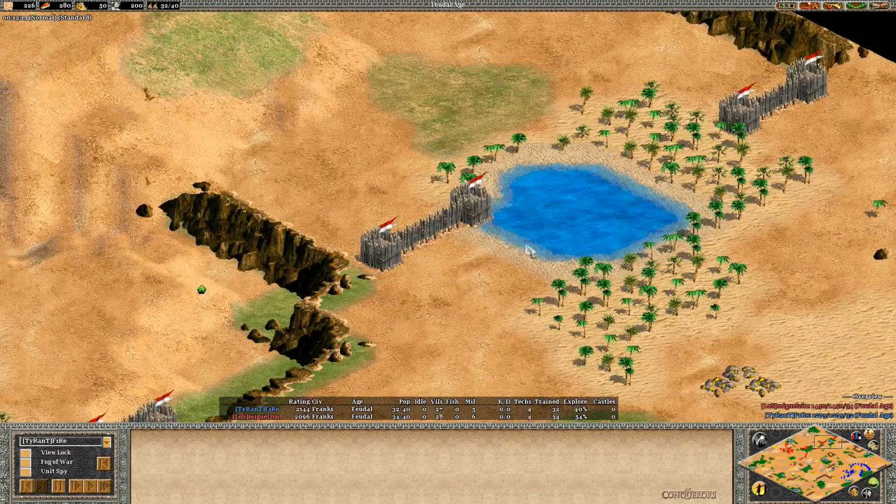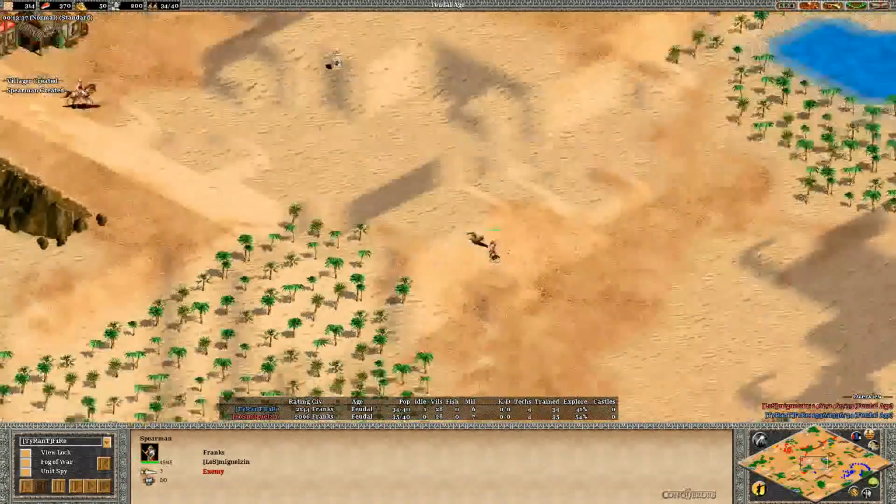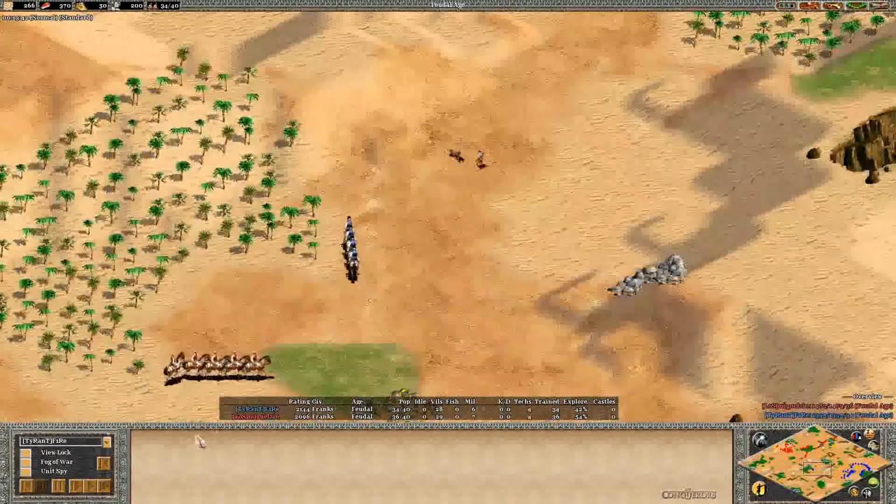I don't know if this is actually closed. This pond, I don't know if you could get out right there, and I don't know if you can get out here either. Anyway, keep an eye on that. That might be an interesting area later in the game. Looks like Miguel will be able to lure a wolf forward for now.